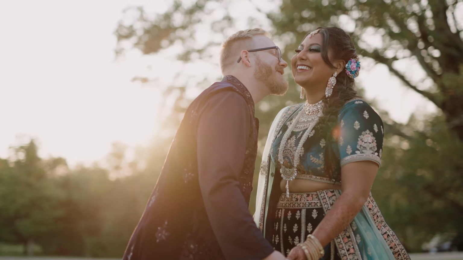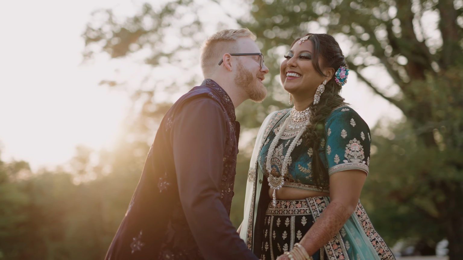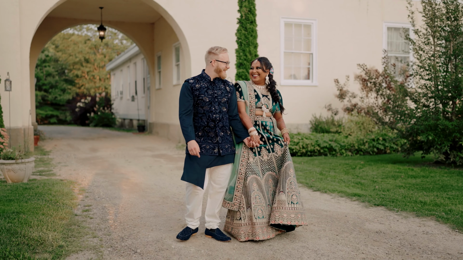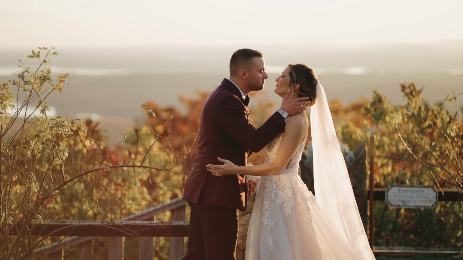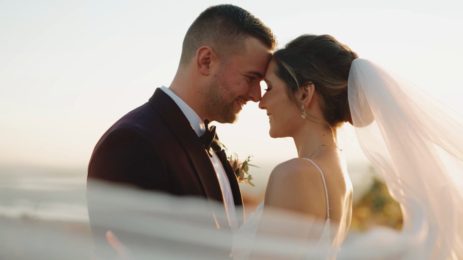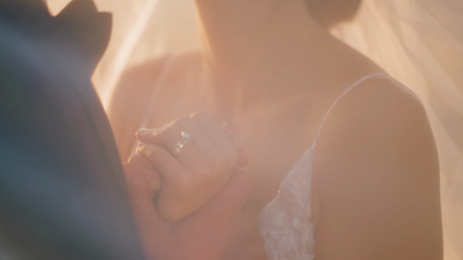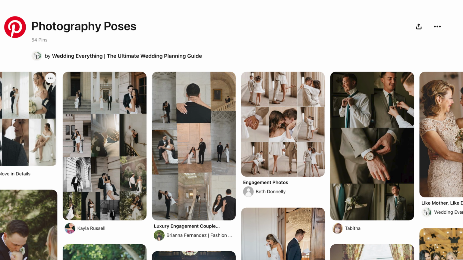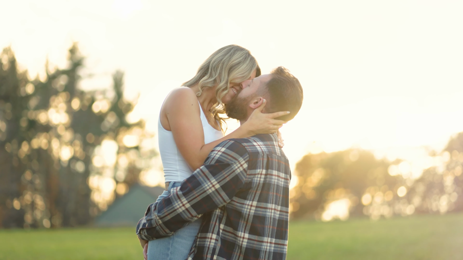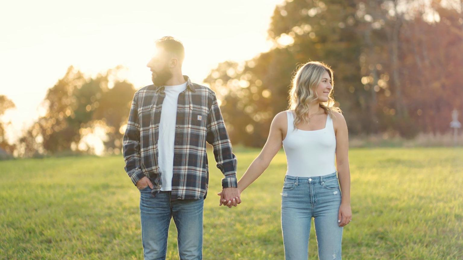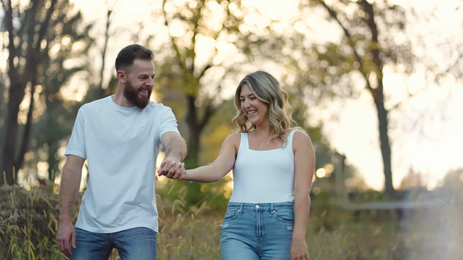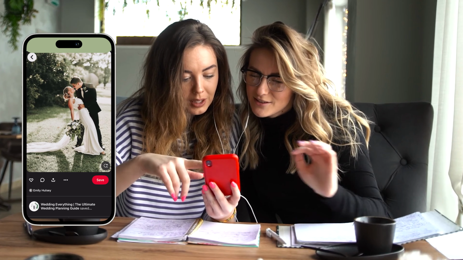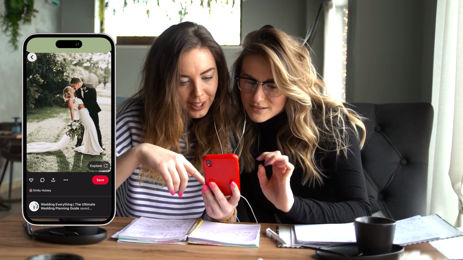Next in the list would be your couple portrait time, and this is where your photographer is going to shine best because it's all about you guys and making you look cute together. They'll likely already have a posing workflow that they'll be guiding you through, but if there is anything in particular that you really want to include, maybe it's a certain picture you found on the Wedding Everything Pinterest, or maybe it's just your favorite pose from your engagement session, then this is the time to jot that down. And bonus points if you have a picture of what it is you'd like to do so you can discuss it with your photographer in advance and show them what you're thinking.